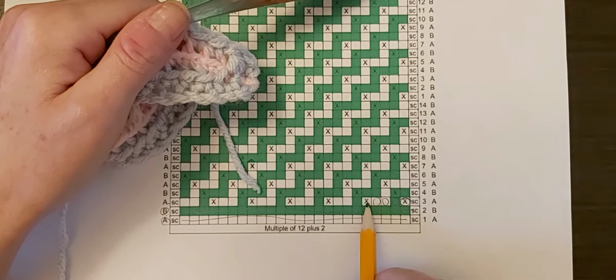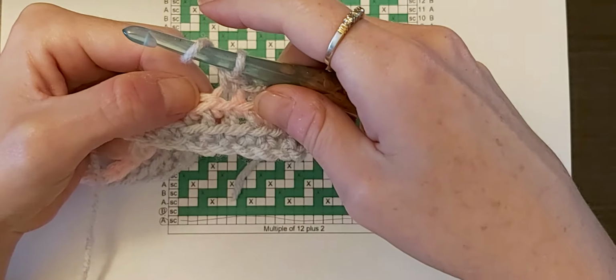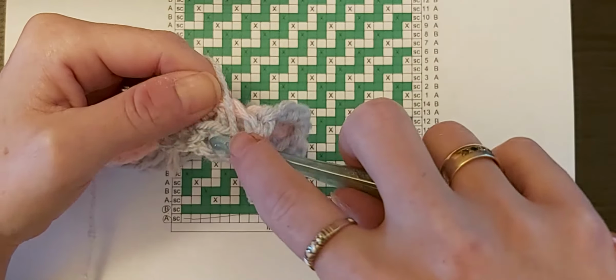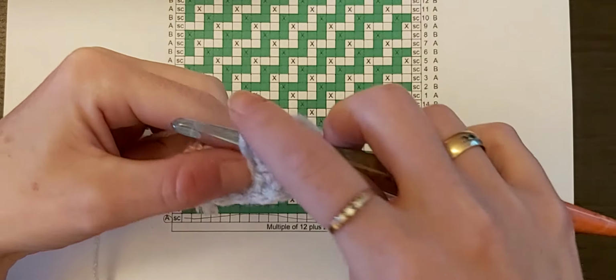Next one is a double crochet in the next row down. So you yarn over and you look at the one beside it, and you're going to go right here in that stitch right there, and you're just going to insert your hook, yarn over, and do a double crochet.